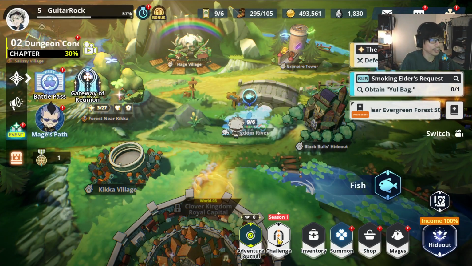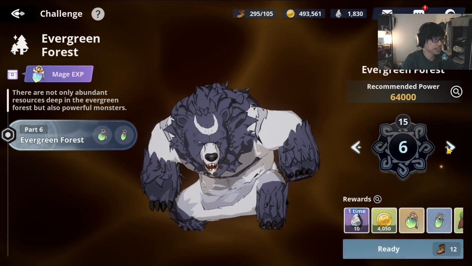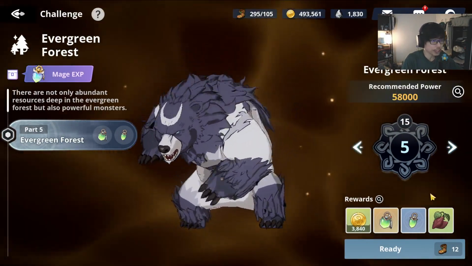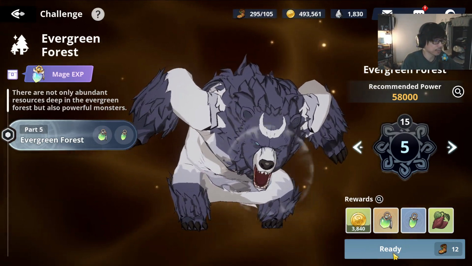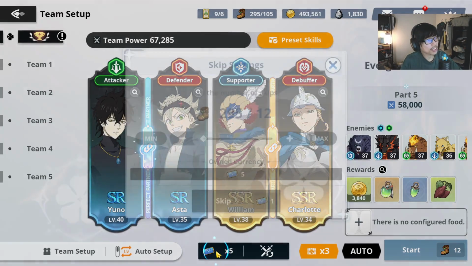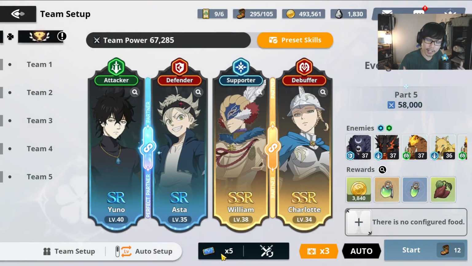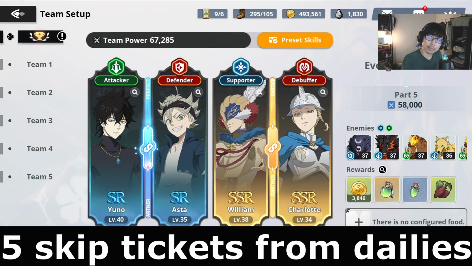So let's show you guys a little bit of the daily farming. I'm going to go right here, Evergreen Forest. I'm going to try to farm this particular stage, alright? Since we've done this a couple of times. Right now the game has two ways to farm these stages. Number one, you can see right here, you have a way to use skip tickets if you want to. But I'm not sure how rare the skip tickets are going to be. So right now I'm trying to hoard them, maybe use them for events or such, right?